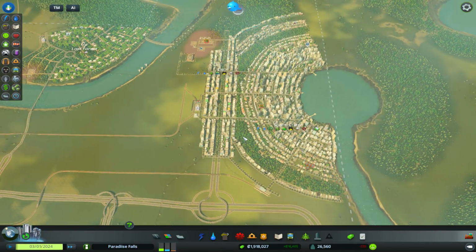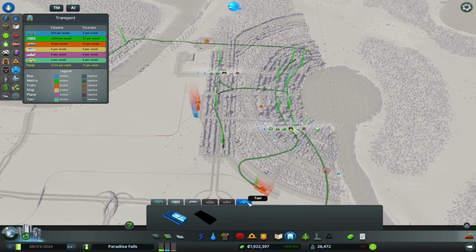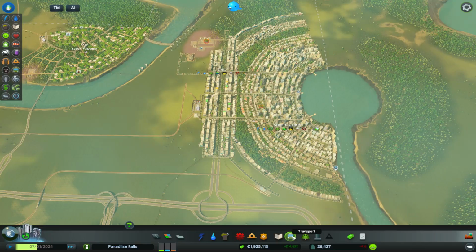Yeah, so I think everything's going along pretty well. We've got heaps of money. Don't really have a whole lot that we can spend it on. We could, I guess, go into some more transport, maybe taxis, given that we're getting a few more tourists. Although it's only 70 a week, so it's not really a great deal of tourism there. Maybe we should look at setting up some extra bus lanes.